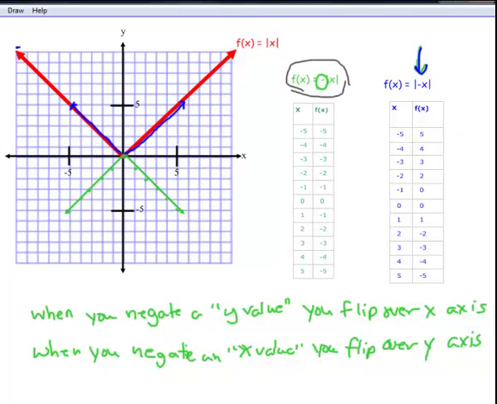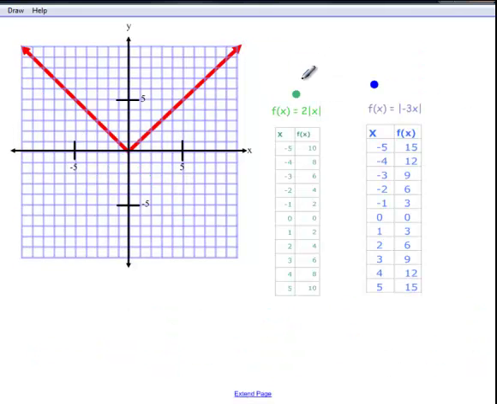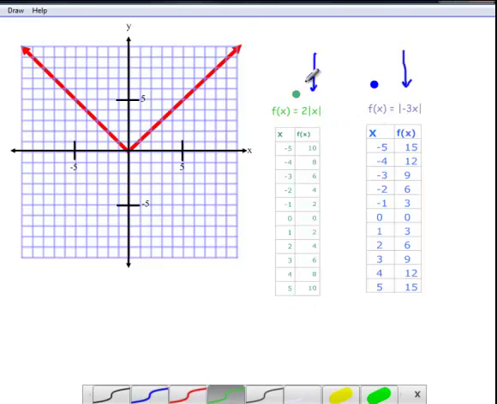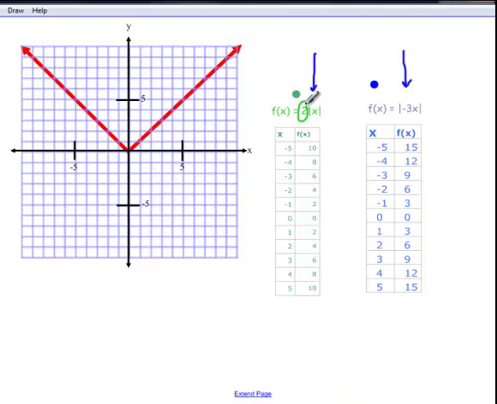All right, last page. Right here, what we're doing is we're doubling and we're tripling. But you kind of got the idea of what's going to go on right now. So right here, this is telling me to double after I take the absolute value. Well, I can always do a chart, and I always have my handy-dandy calculator to do this for me. So if I were to do this graph real quickly and plot these points, this is what it would look like.